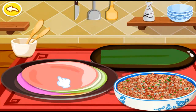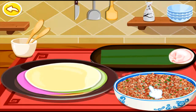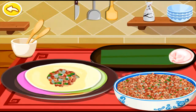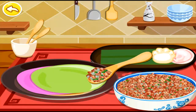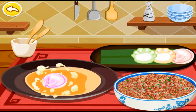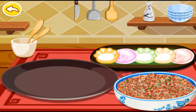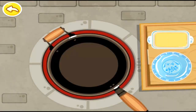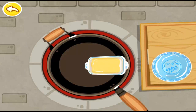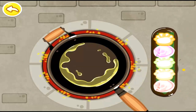Let's cook our own dumplings. Oil, put those dumplings in the frying pan.